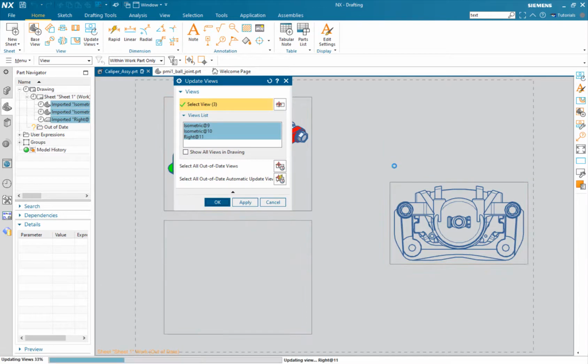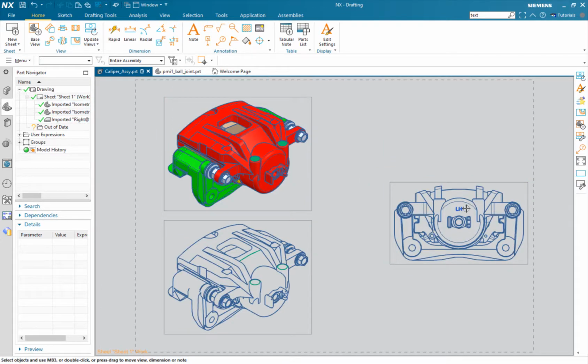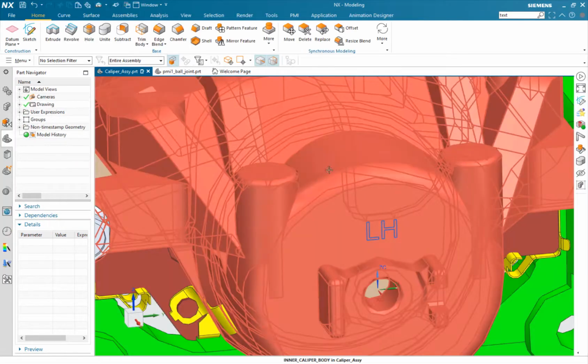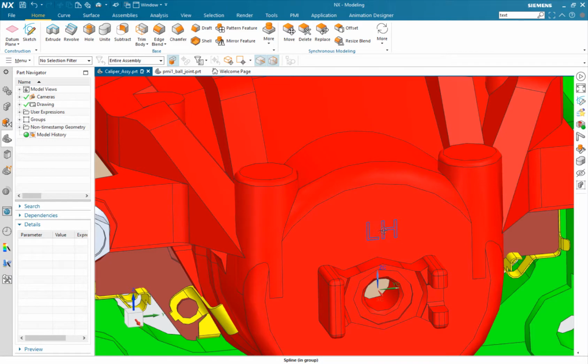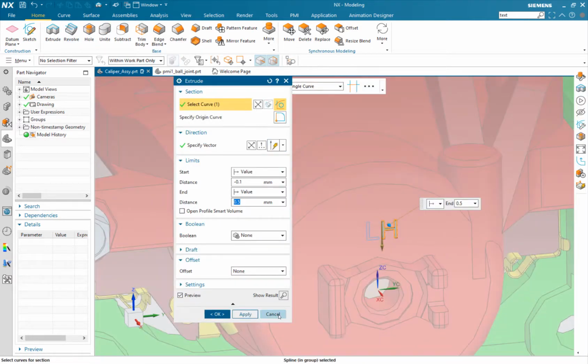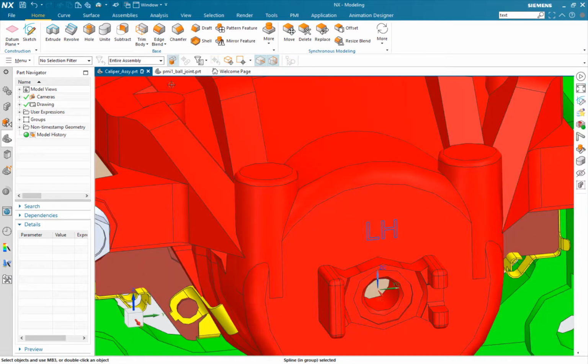Update views. There's our text. But if we go to modeling, there again, there's our text. What's cool about this is these are splines, so it's just a group. So you could go in here and extrude this if you wanted, subtract, make any etches or what have you.